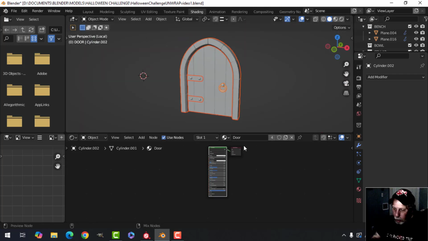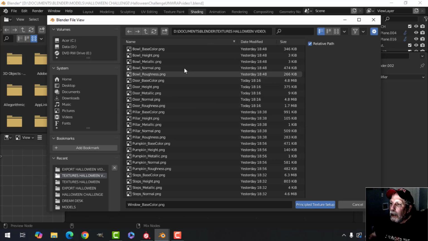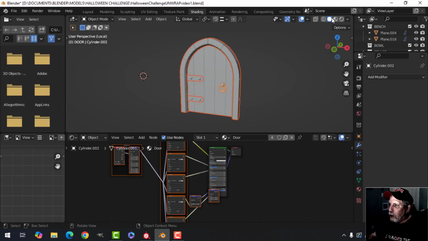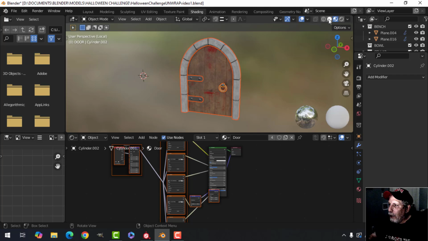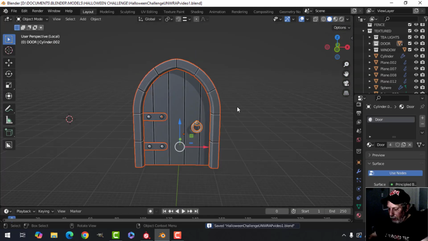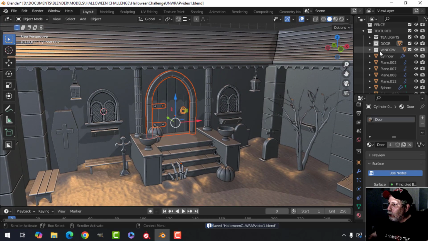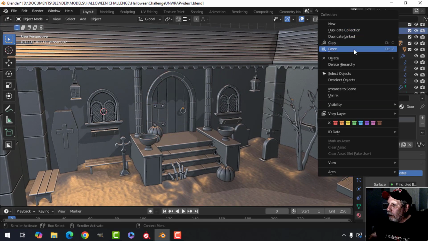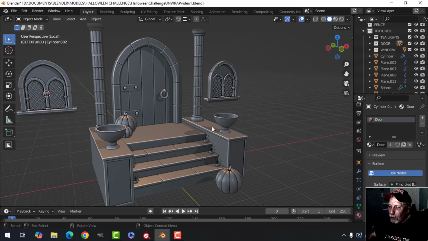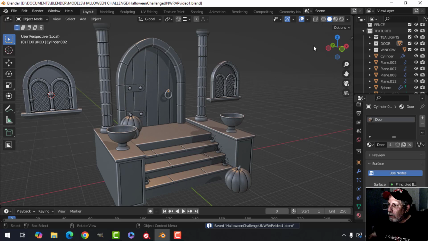We already have the material, so Shift Control T, and this should be correct. Door base color down to roughness. Let's just double check that the materials have come in. They have. And let's go back to layout and slash key, and let's just focus on textured. Let's select and slash. So this should be all the stuff that's textured so far. So let's see how she's looking.